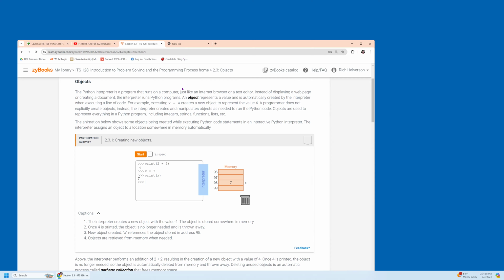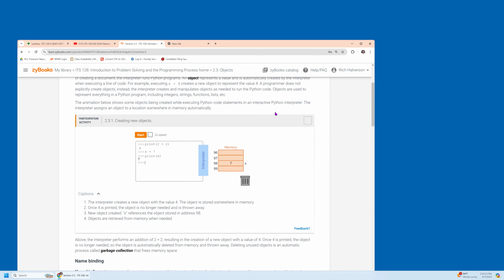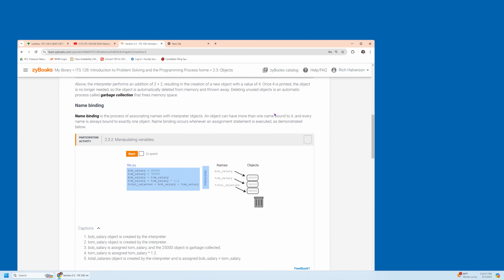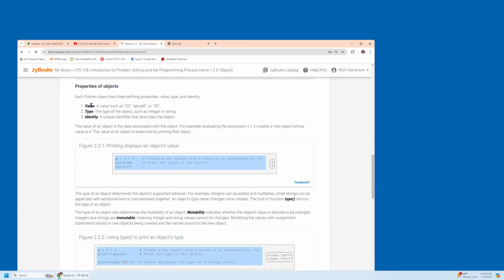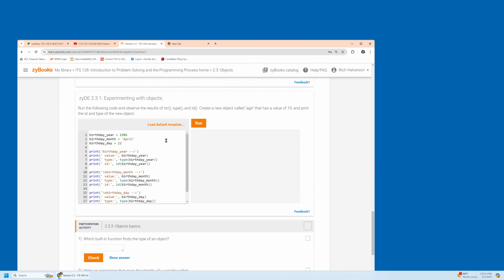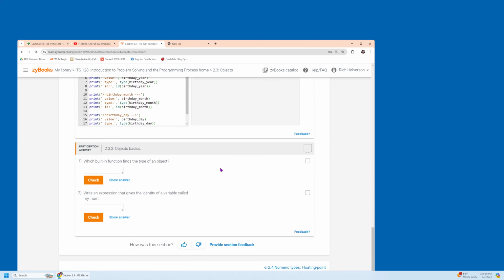Those are ambiguous distinctions at this point, but later in the semester you'll see that it's important, and it's something you should keep track of. You learn the concept that some variables can be changed. You can assign a new value to a variable, and it just uses the same container in memory. But in other cases, when you do an assignment, you actually have to create a new one, and the old one just gets thrown away. We're going to learn about that later, but it's not really important that we go through it here. There aren't any challenge activities, and I can't think of any way they would test you on understanding the difference.